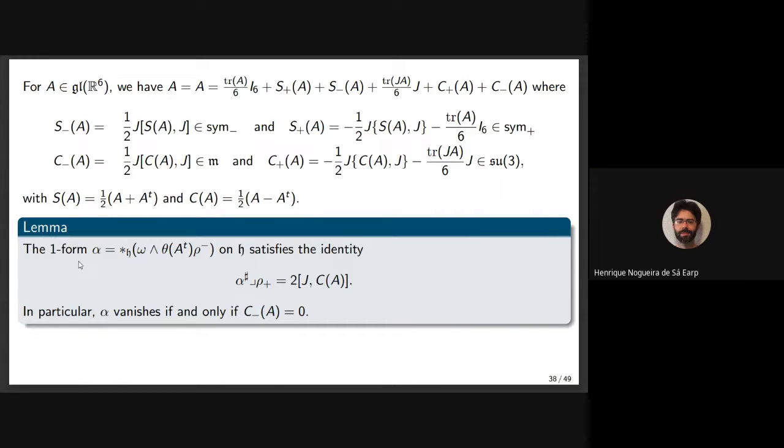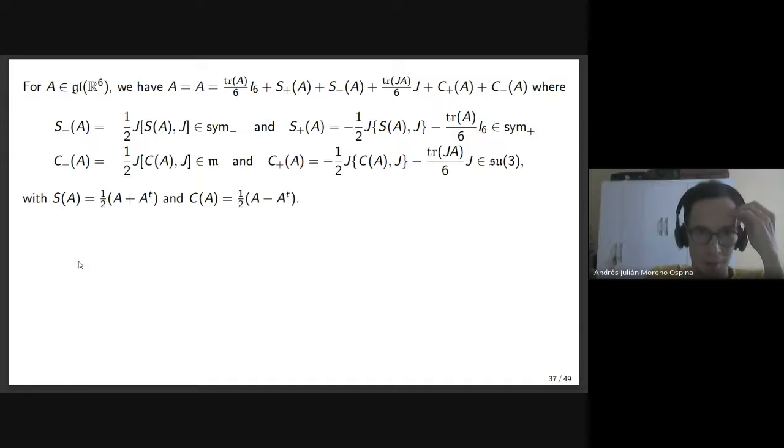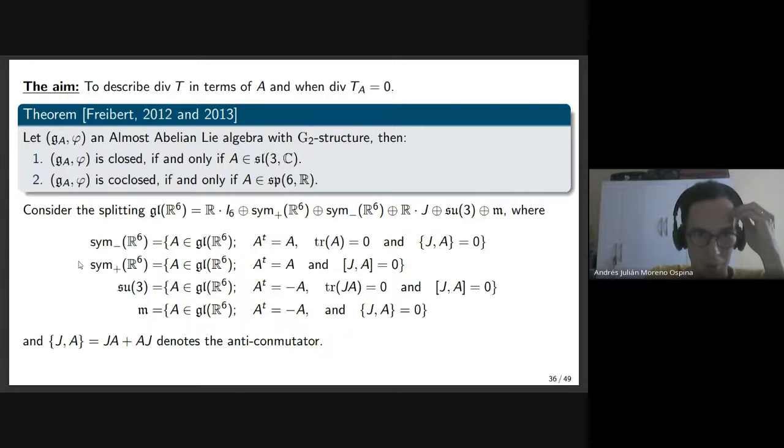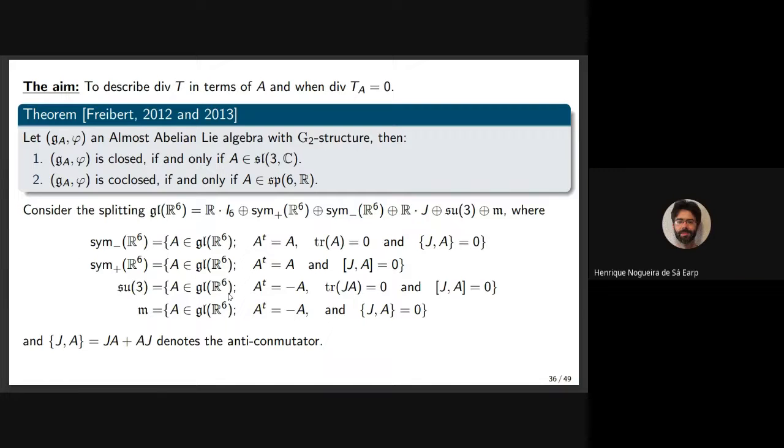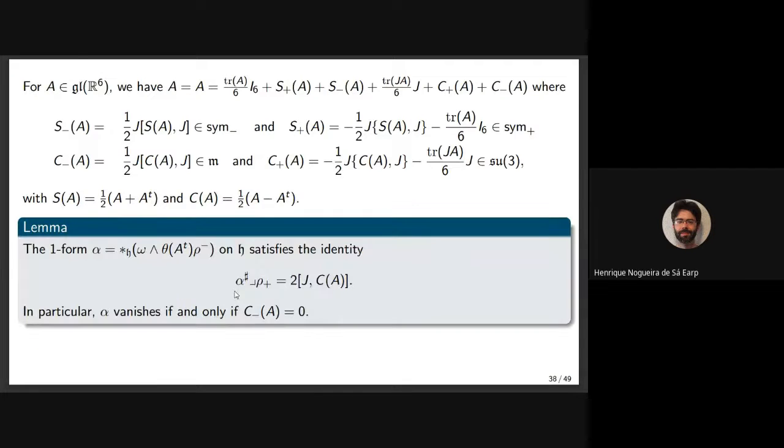Yeah. Can I just ask you? So I think you're using the words commute and anti-commute sort of interchangeably, right? So C minus are the guys who commute, right? No, C minus are things that anti-commute. Yeah, because minus, for example, anti-commutes and plus commutes. Exactly. Okay. Yes. Okay. All right.